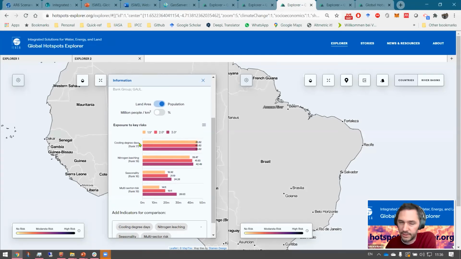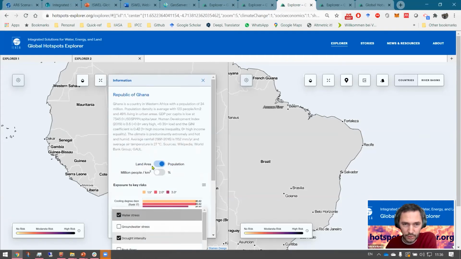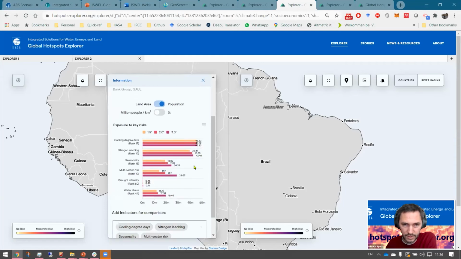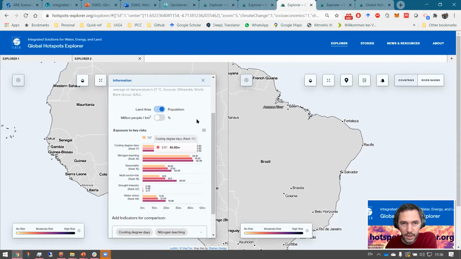It automatically picks the top 3 risks or the top risks from each sector and the multi-sector risk. But you can also change these and add all of these different indicators that you've seen to customize your own graph, and it just grows in size. You can add them all if you want. You can also download an image or download the data directly for that country. It comes in a small Excel file or CSV file.